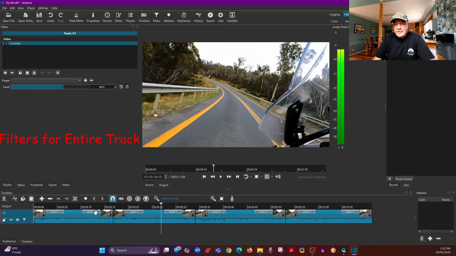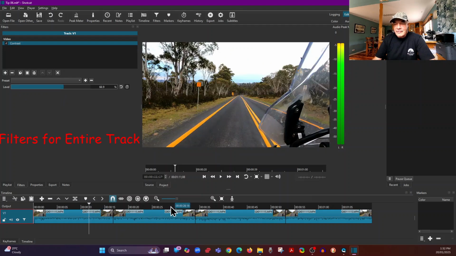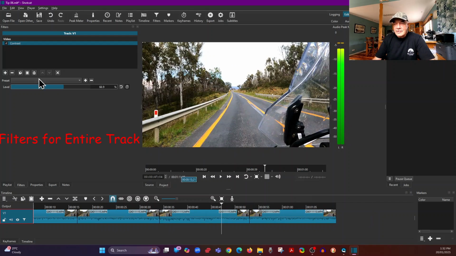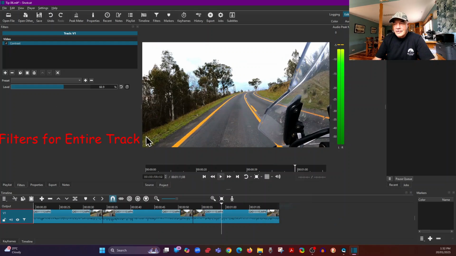And now it's added it to the whole track, so we can go and look at any clip, and you'll see that there's contrast there. We can see with and without, so untick it, gone, that has it on, gone. So by putting the filter down there, you can apply that filter or series of filters, as many as you like, to the entire track.